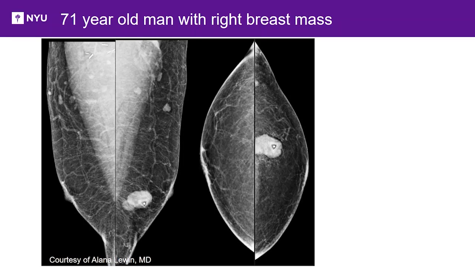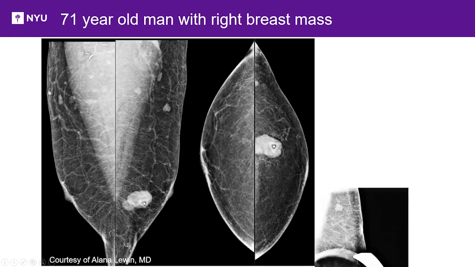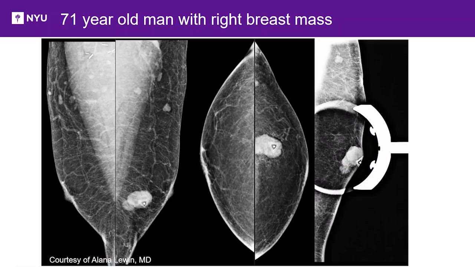So now let's look at this case. This is a 71-year-old male presenting with a right breast mass. At my institution, we will place a palpable BB marker over the palpable lump. You can see it here. It's much more dense, certainly well seen compared to the other adjacent breast tissue, some lymph nodes. And usually in this case, we'll go ahead and get a spot compression view, which was performed here. You can see it's performed in profile. You can sort of see the mass and see its margins a little bit more clearly.